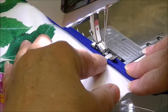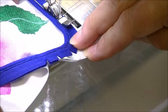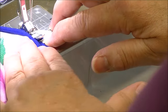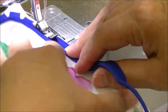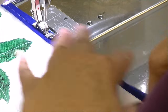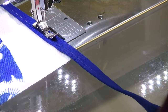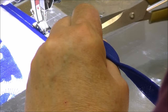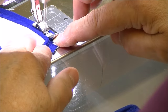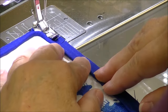We're coming up on our third corner. Once again, stop about an inch or so before, snip, snip, snip, and line it up. If you like the way it looks, sew down, do it with a few stitches at an angle, then continue around the corner. This is your last corner - same process. When you're about an inch or so before the corner, stop, do your snips, prepare it so it looks the way you want. Sew down and then do that funny little angle off the corner.